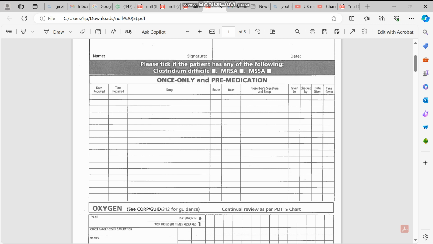Okay, so apart from this, there are some other rules and regulations. For example, if you have to give medication once only, or if it is a loading dose, you can write in this section. Okay, so you will have to write the date, your exam date, the time. You can write 800, drug name, the route, IV, subcutaneous, whatever it is, the dose, and then your signature, and just the bleep number, which you will have to remember.